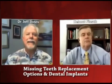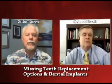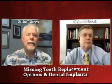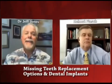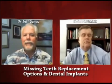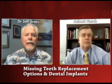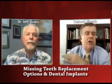So it doesn't take double or triple the amount of time because you have to find the little bridge threader and then put it in the little space. Anybody who is listening to this that has tried to do that before understands what I'm talking about. But with a dental implant and a crown put in, I have a dental implant with a crown on top of it, and I floss it every day just like I floss every other one of my teeth. So it's not a problem as with the bridge threader that some people have experienced.